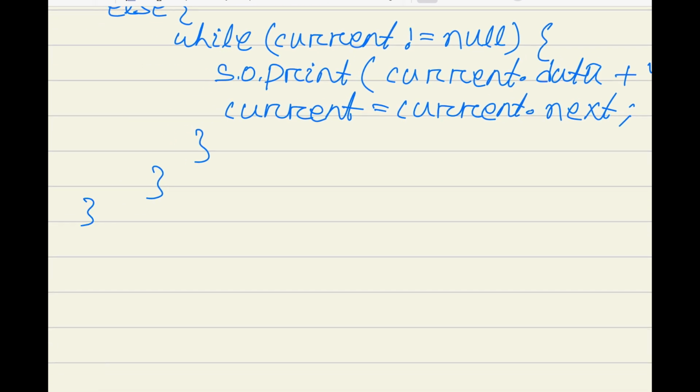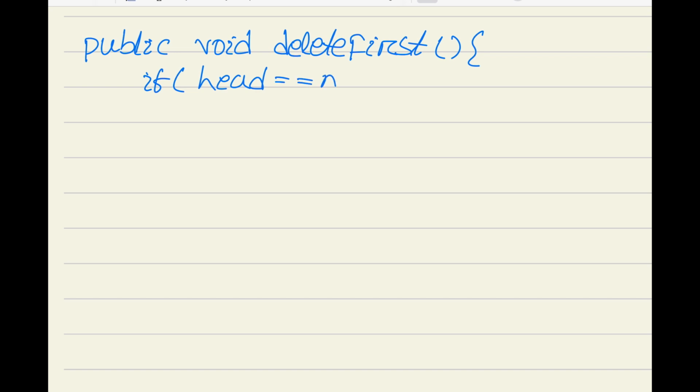Now we'll write the method delete. We have already discussed the delete method. So we can write public void delete first. That means when we want to delete the first node. Okay. So if head equal to null, we can print the list is empty, or simply we can print empty list.